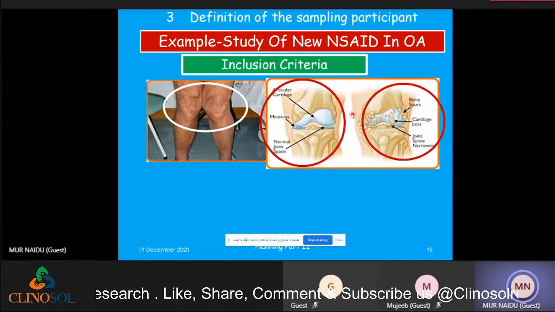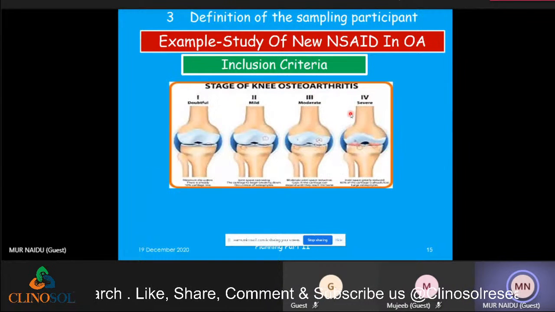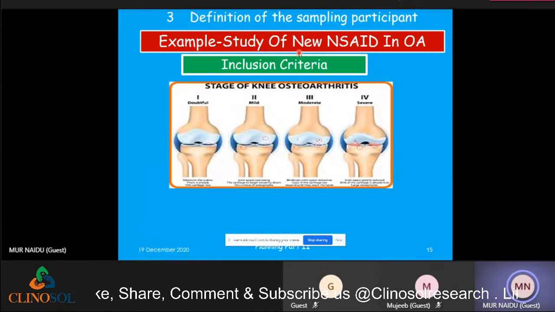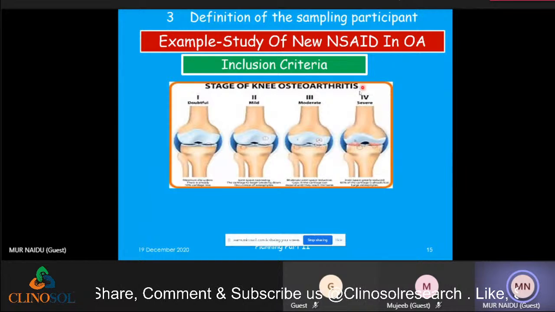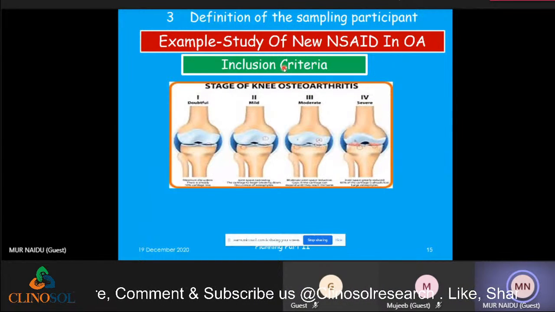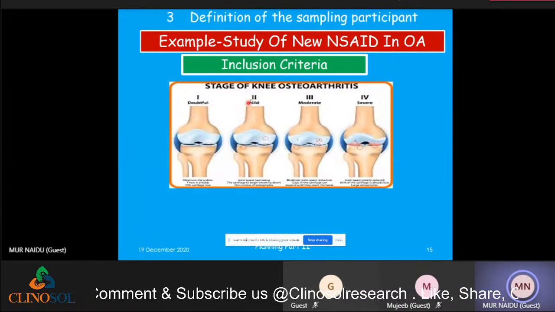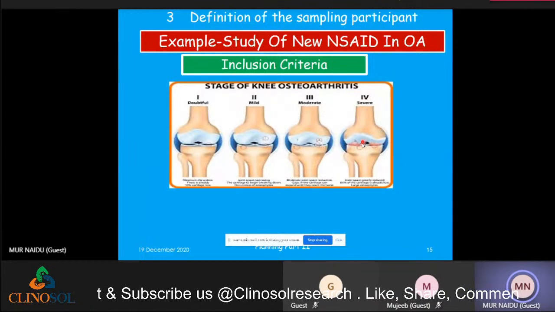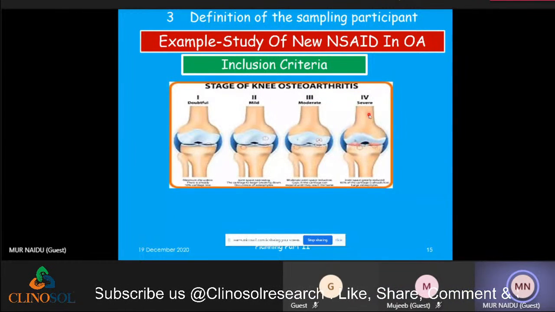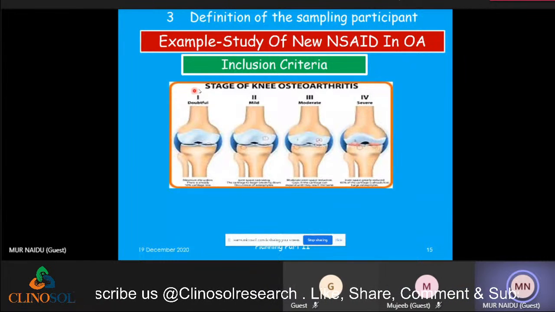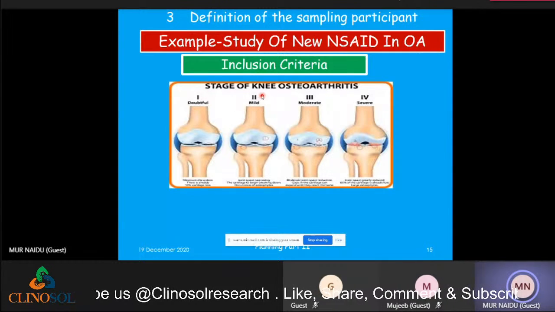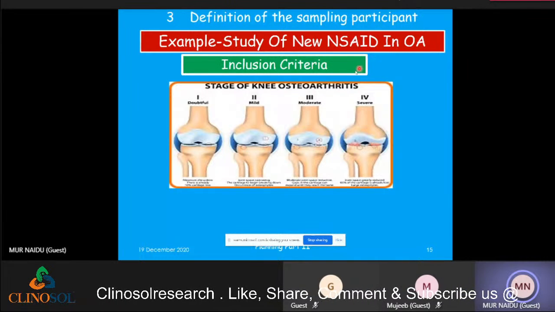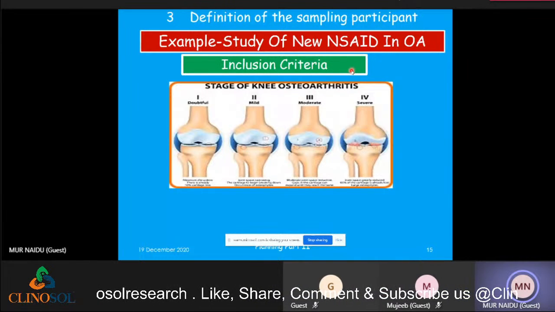But this is clinically very important. Not only that, I can also do the staging of osteoarthritis. When I'm studying a new non-steroidal drug, I have to do this in the inclusion criteria: take an X-ray, get a diagnosis. Suppose the patient should be mild or moderate, then clearly I can find out the staging. I cannot take this patient, I cannot take this patient, this is doubtful. Only patients with mild and moderate disease, because that is my inclusion criteria I am going to take. This is the way I will include the patient.